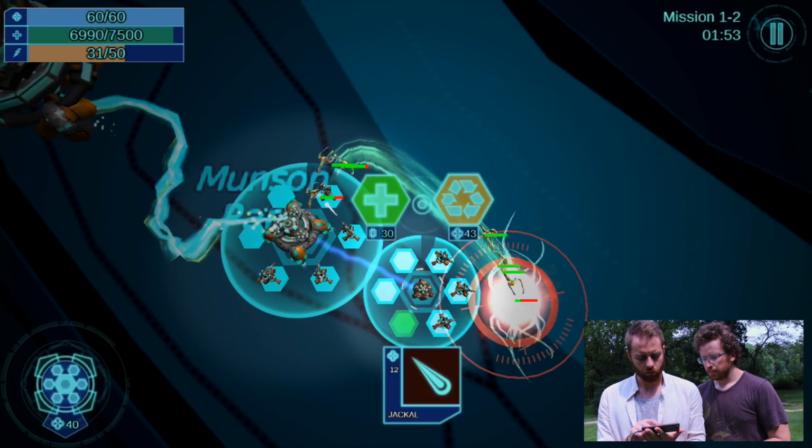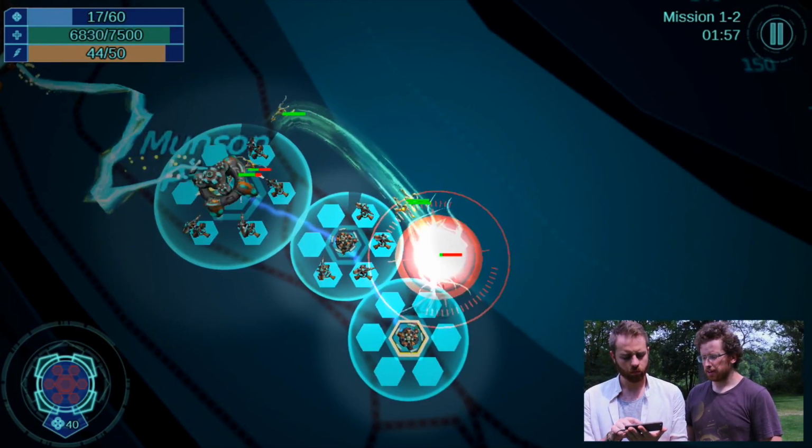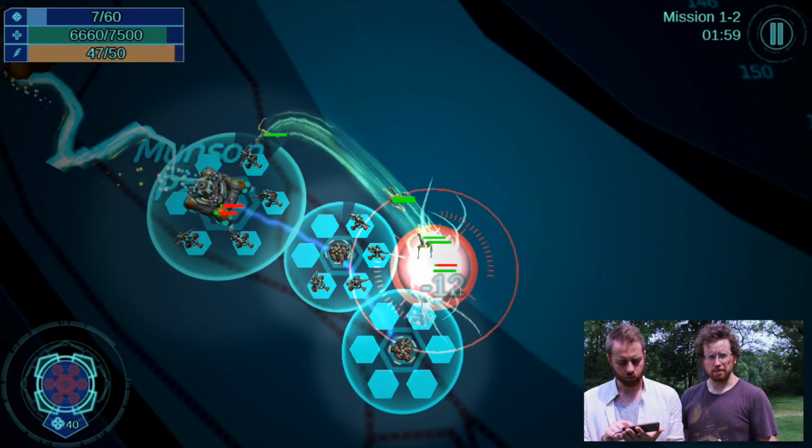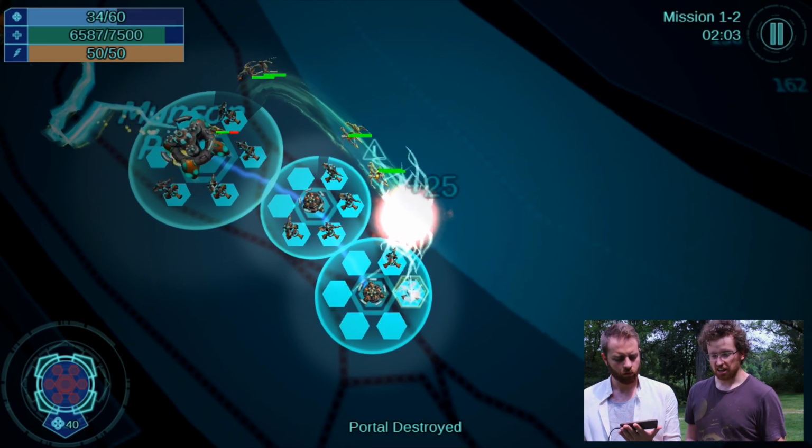And then the last one is the power output of the generator. The generator has a limited power output. This puts you into a resource management part of the game where you won't just be able to build a ton of defenses.